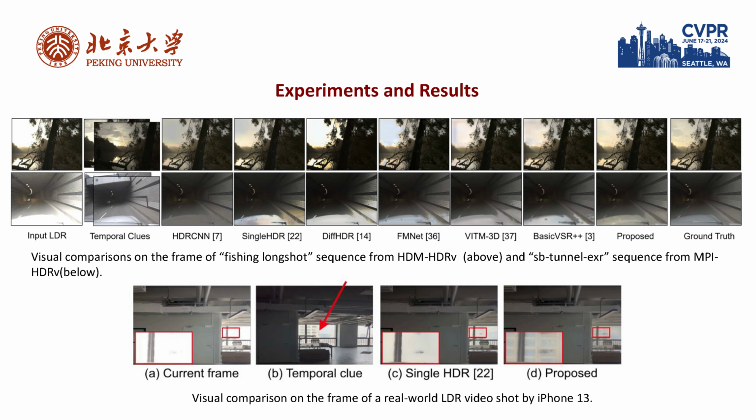The above figure shows that image methods like HDR-CNN, differentiable HDR, single-DIR, and FMNet cannot restore textures from the really available temporal information. Sliding window methods like DeepVideo fail as well. Due to the lack of explicit exploitation, temporal clues fade gradually when propagated. On the contrary, based on full use of temporal clues, the proposed method can generate impressive results with high fidelity.